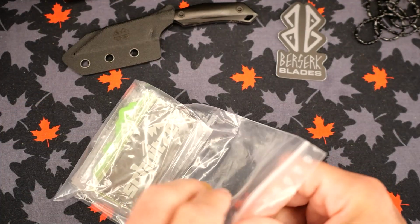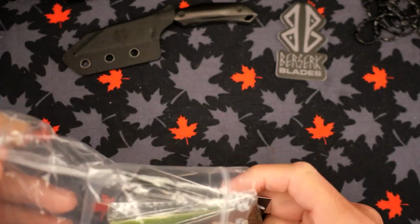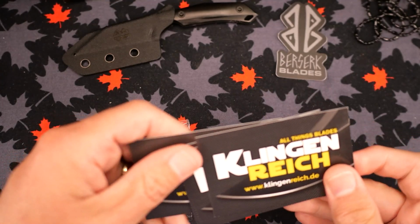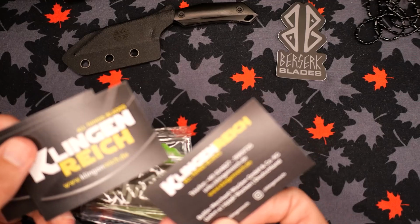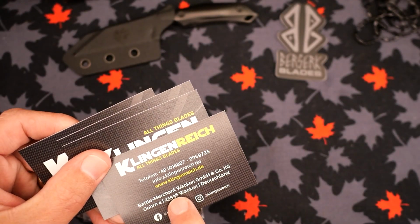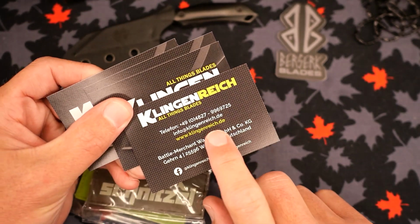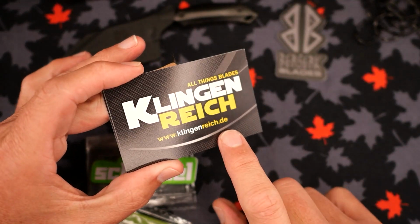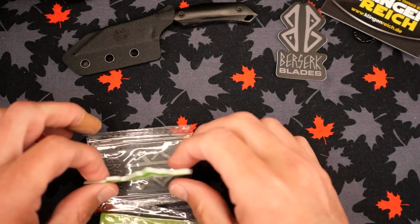Let's look at this swag bag that they sent us before we get too far ahead. Patches and stuff. Of course, Klingenreich.de, all things blades. Okay, that's a different Battle Merchant. But Klingenreich.de, so check that out as well as battlemerchant.com. I've never actually been to that website. I've just gone to Battle Merchant so many times.